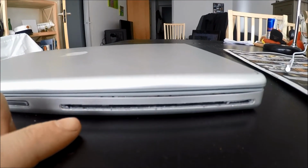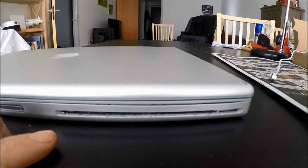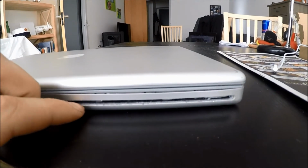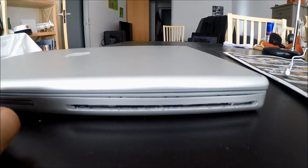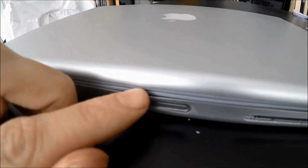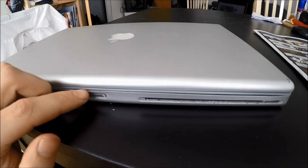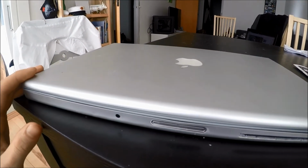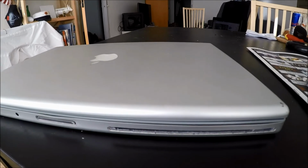Now this is the CD DVD drive. This one, the little aluminum here was pushed down, so I had to file it out in order to get CDs in and out. But while doing that, I ruined the little dust filter on the front, so I'm going to have to live with this. Also right here, I'm not sure how evident it is, but you can probably tell that it is bulging out a little bit here. I don't know if I mentioned this, but this laptop was pretty heavily damaged when I got it. It's pretty much a wonder I made it work.